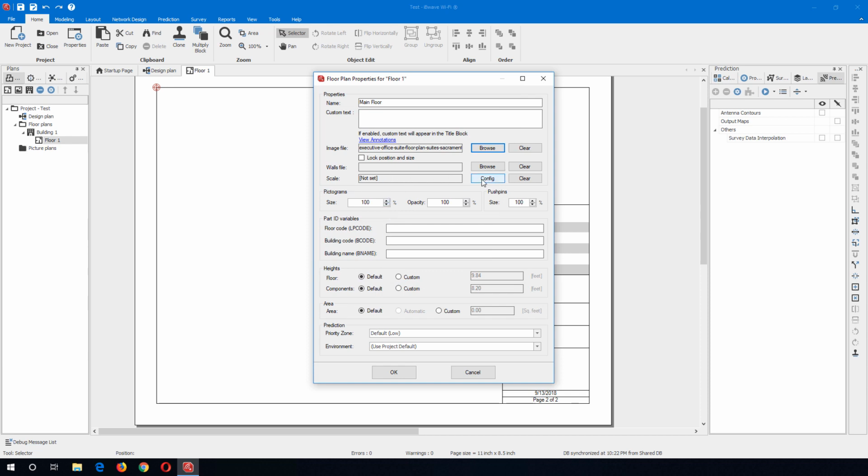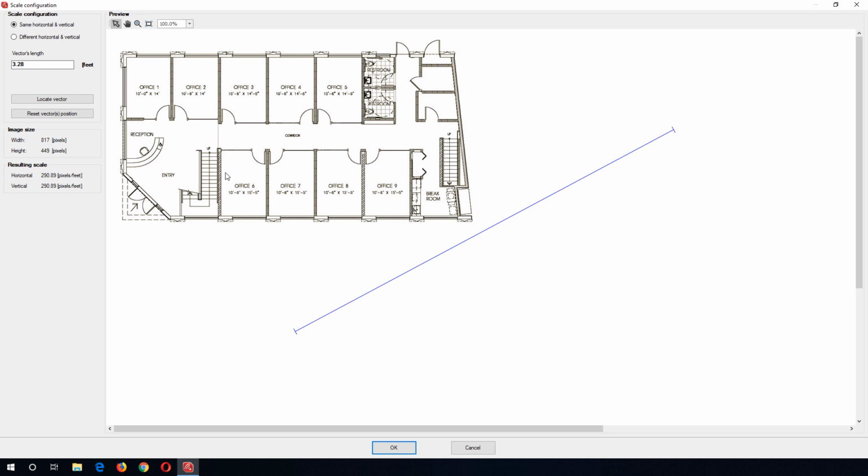So what you do is click on config, and this is where you calibrate in this tool. So I'm going to go ahead and drag my line over so that I can get this calibrated to the 10 feet that I want it to be calibrated at. And remember, this is a very important step so that your calibration is accurate. So I have my line set, and now I need to indicate that that line is actually representing 10 feet of distance. And so what that's going to do is give me my calibration for me.